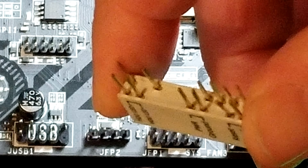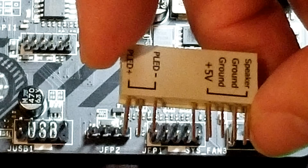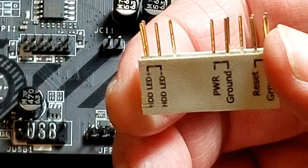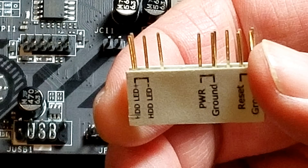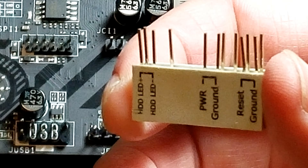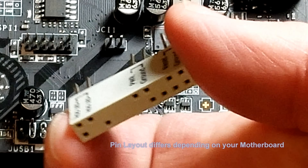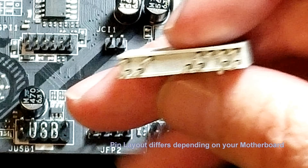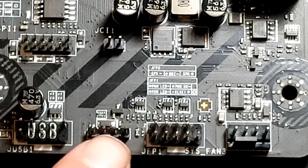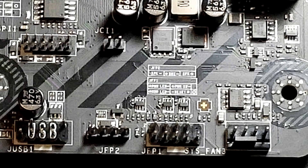You've got all your pins. As you look at it from the other side, you can see your power, your positive and negative, your ground. On this motherboard your speaker is separate from the front panel connectors. When you turn it around, you're going to have your hard drive LED — it says positive and negative, so plug it in that way. But if you reverse those it's not going to matter. The one that does matter is your power and your ground button, because if it's not right it's simply not going to work. This is just something to demonstrate how this would sit on your board, showing your pin layout as you'd see it looking at the board. Of course this demo piece is much bigger than what's on your actual board, which is very tiny.